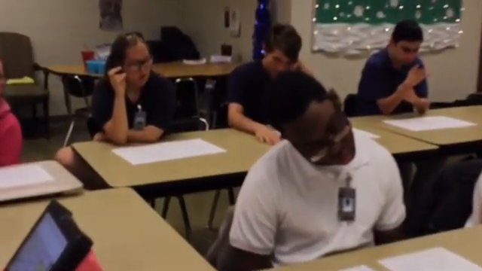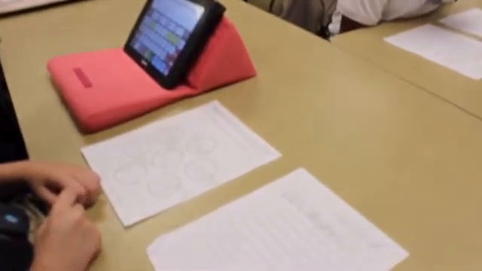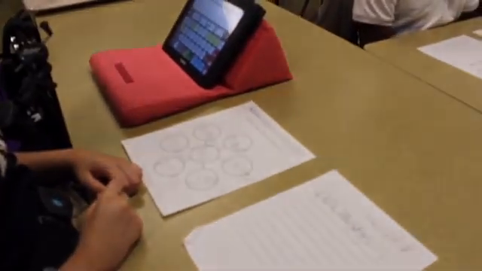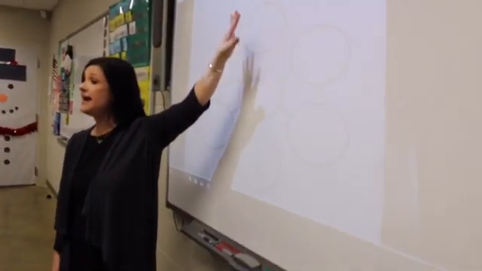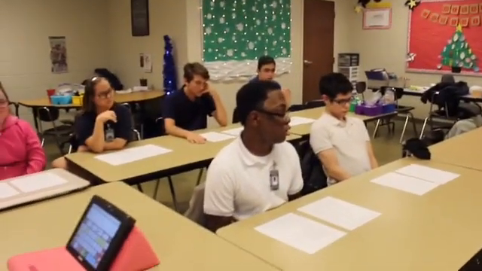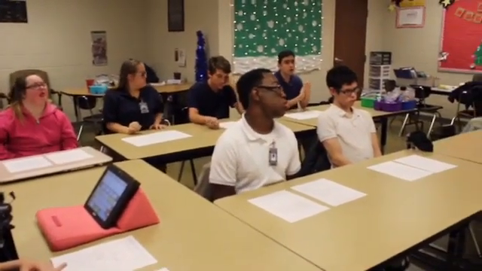All right, so on our bubble maps, in the center, we have our topic. What did we choose for our topic? Jobs. All right, so everyone has jobs as their topic. And then right above the topic, we have our bubble for our main idea. So the main idea of our letter is exactly what we want to do for our jobs.